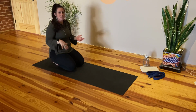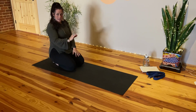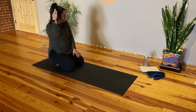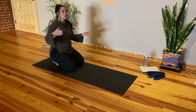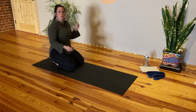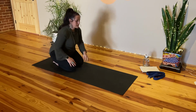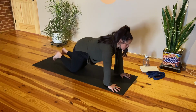All right, we're going to bring some movement back in. So we're going to go from a plank to a forearm plank, a little closer to the floor. Again, you can do these from the knees or the feet. The main thing we want to focus on is the hip swing. Of course, they're going to move as we go up and down, but we don't want to create this big sway where we lose all control at the center of the body. So let's go ahead and set it up in our full plank up on the hands first.